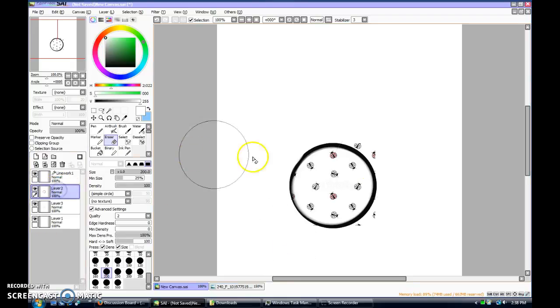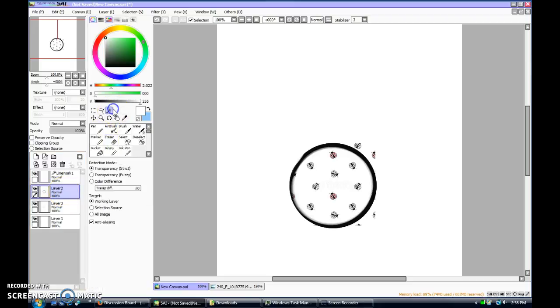Or what you can do is you can go to the layer that your object is on that you want the texture to be on, and then use the magic wand tool to select the inside of your texture.